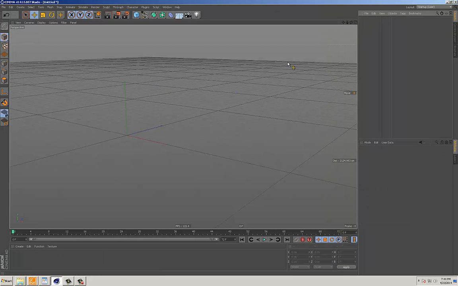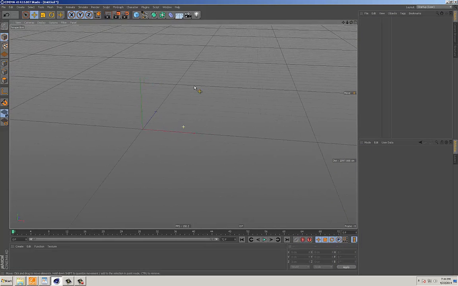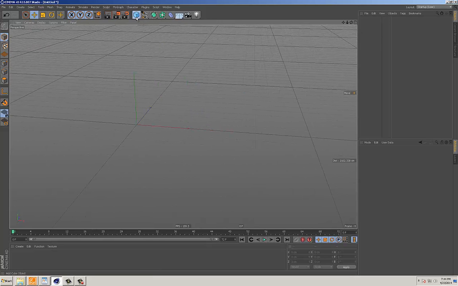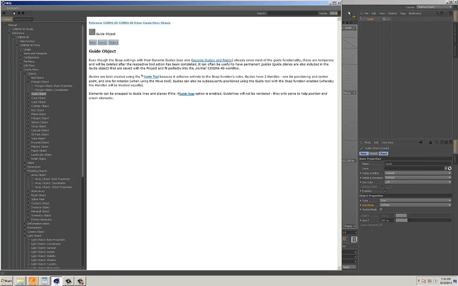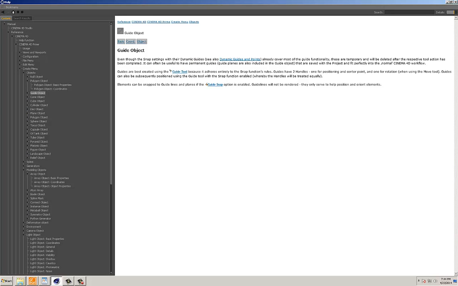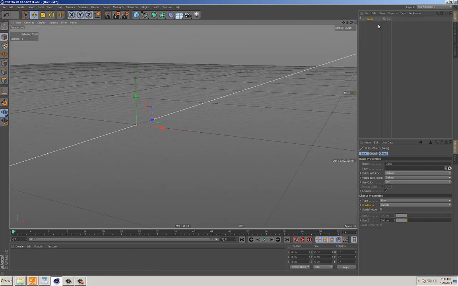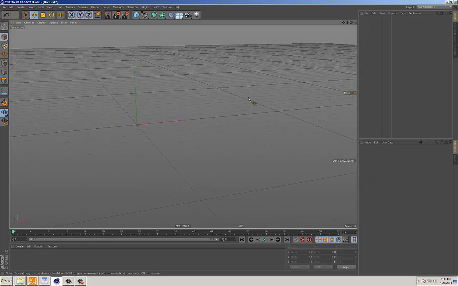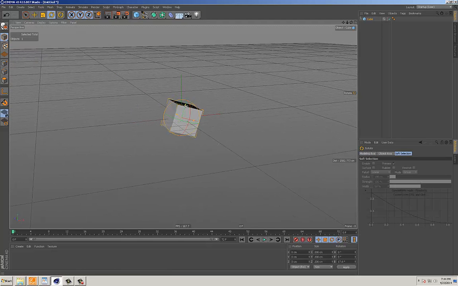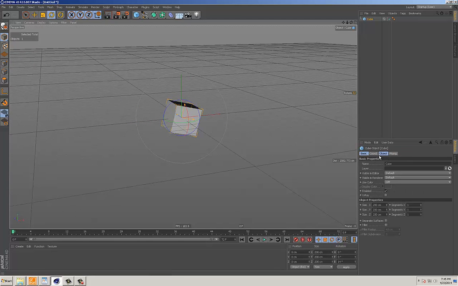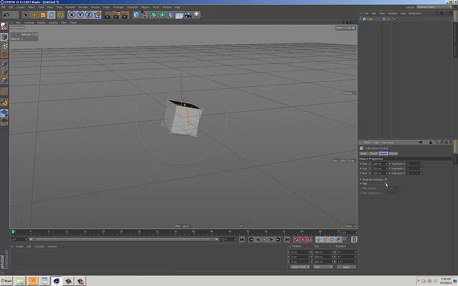So you can really just go through Cinema 4D and just try making some of these different things. You know, what's a guide? Like, I don't know. Okay, here's a guide. Tells you what it does. And you can just go through here, try creating things, click on their help, try screwing around with them with the basic tools you know how to do now, and look in the attribute editor and look for if they have any little special functions. Try messing with those and just try to wrap your head around all these different objects.